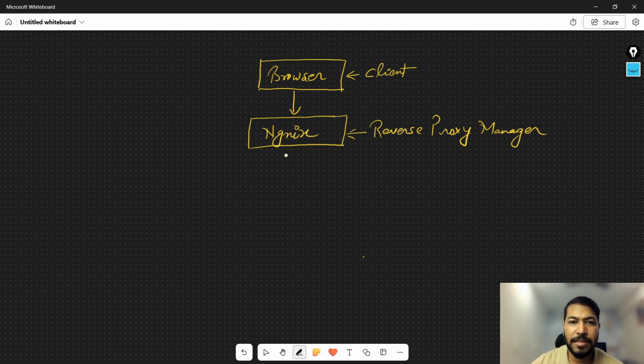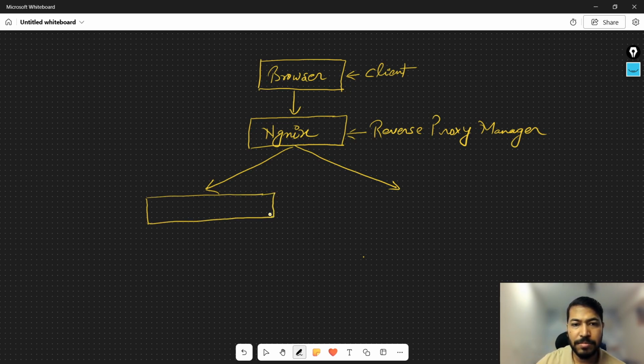Then it will navigate the request to the backend or frontend, as per the routes defined inside the default.config file. Because here we are using three components, I want to clarify to you guys how the communication, or networking, is happening underneath.